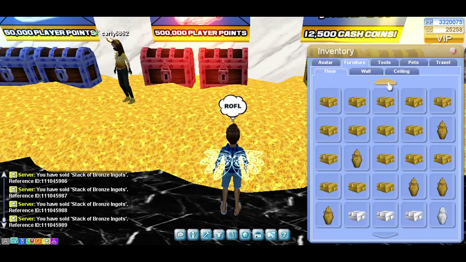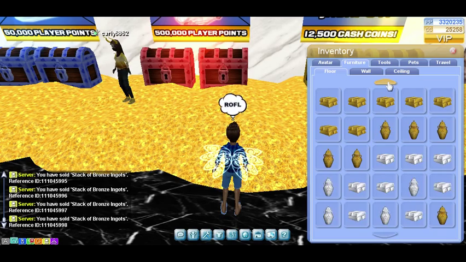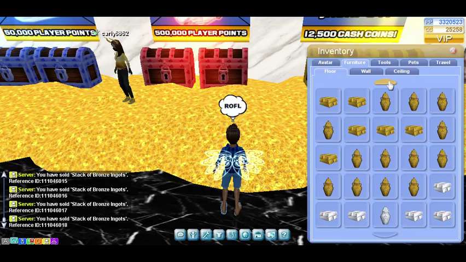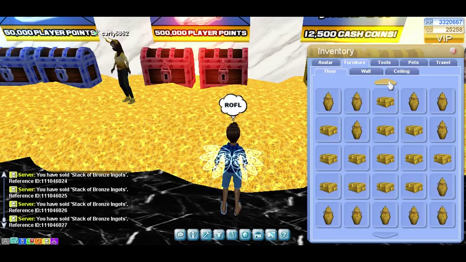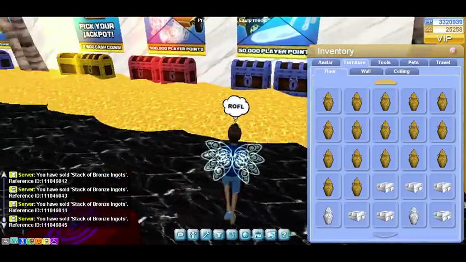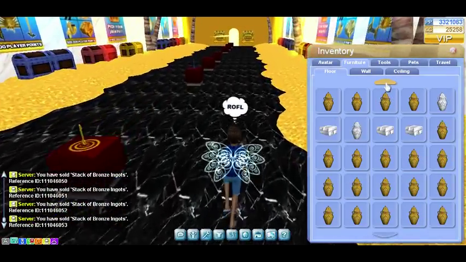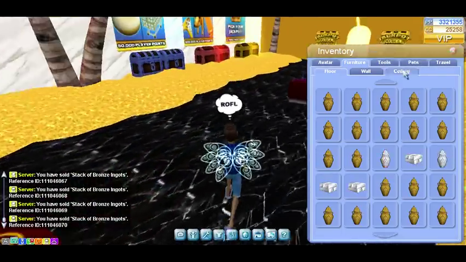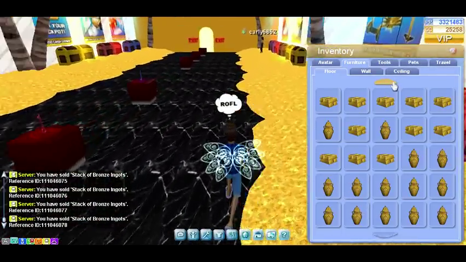I mean, there's no way any person could sell this many this fast without this mod. Maybe with a macro, but even then, you could see that I can move around and stuff, and it's just selling them, and increasing the amount of player points I have as it sells each one.